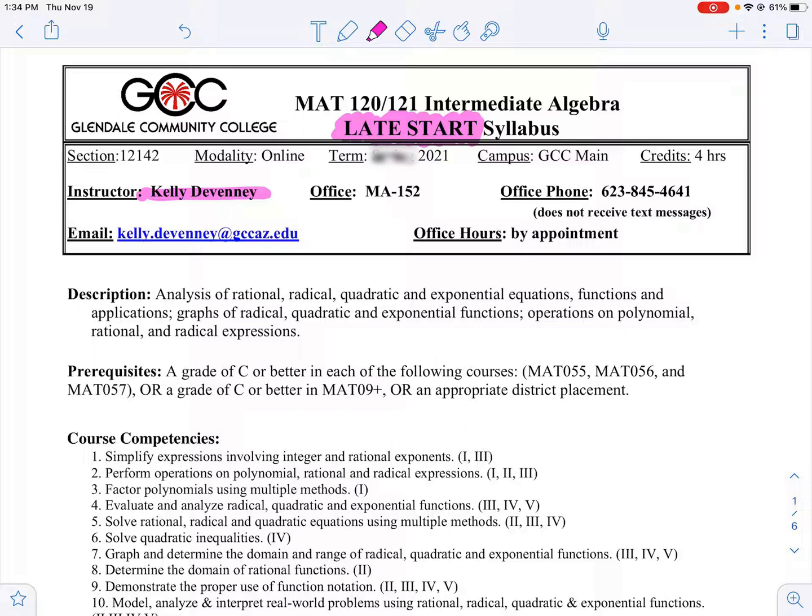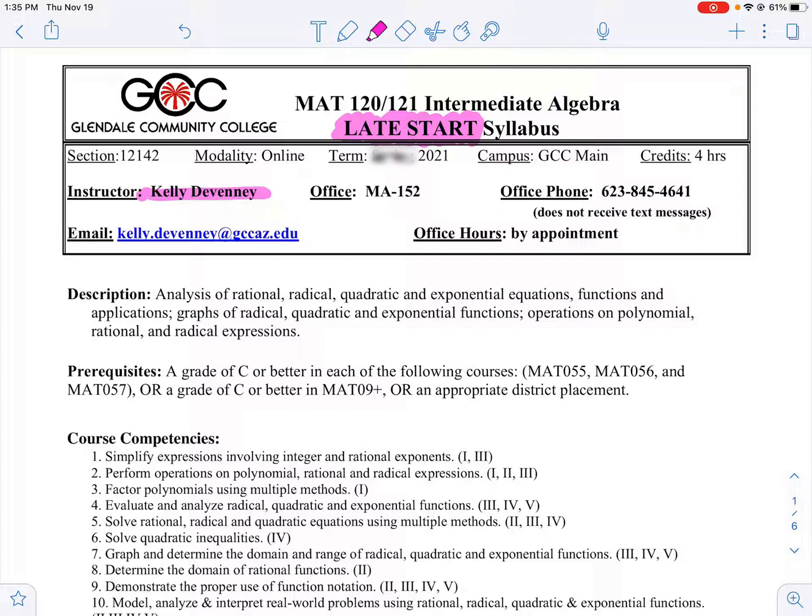You can see as you look through Canvas that I've created modules for each unit. In each module, you have a blank note packet, just like if we were in class together. And I've also created video lessons for each section, so you can hear me teach all the material that we would have covered if we were together. So you can watch those videos as you're filling out the notes.